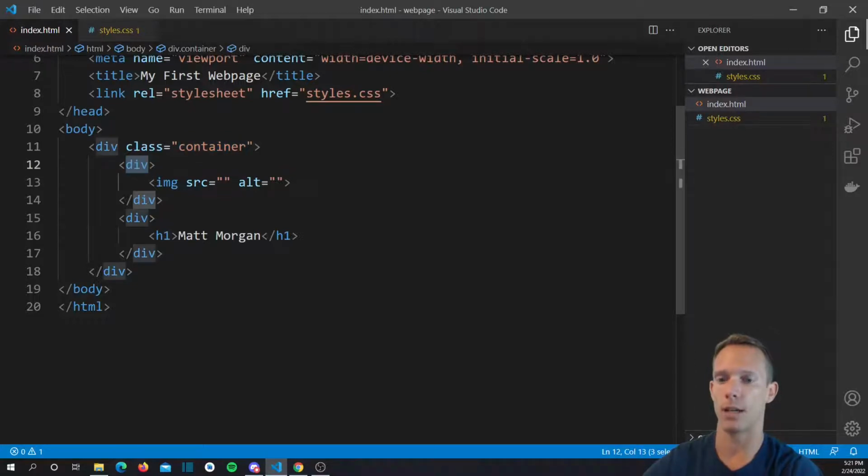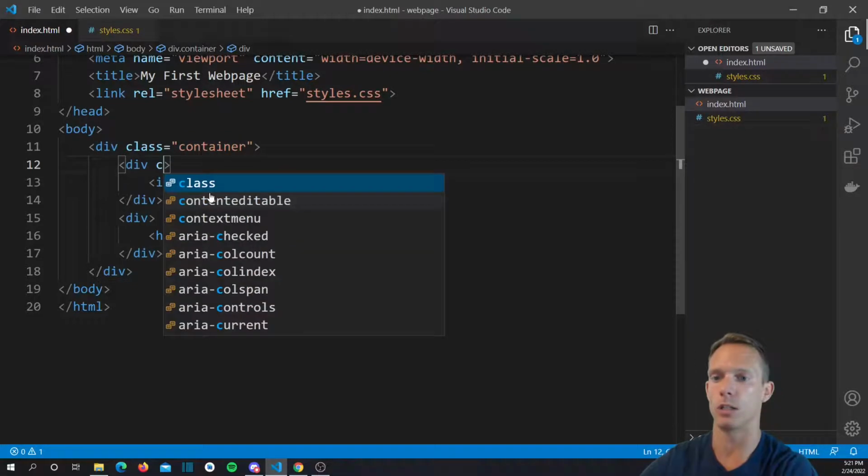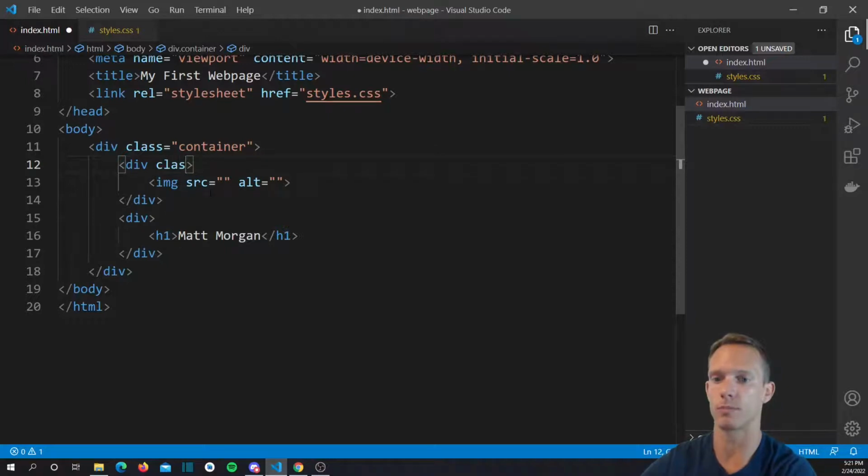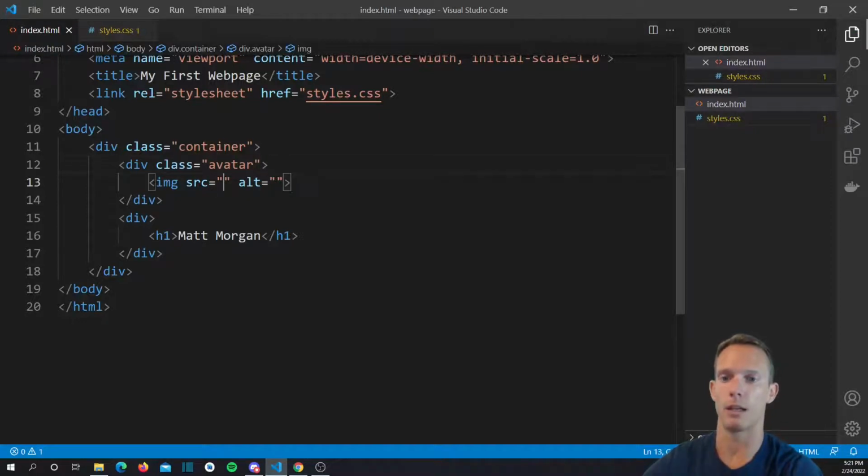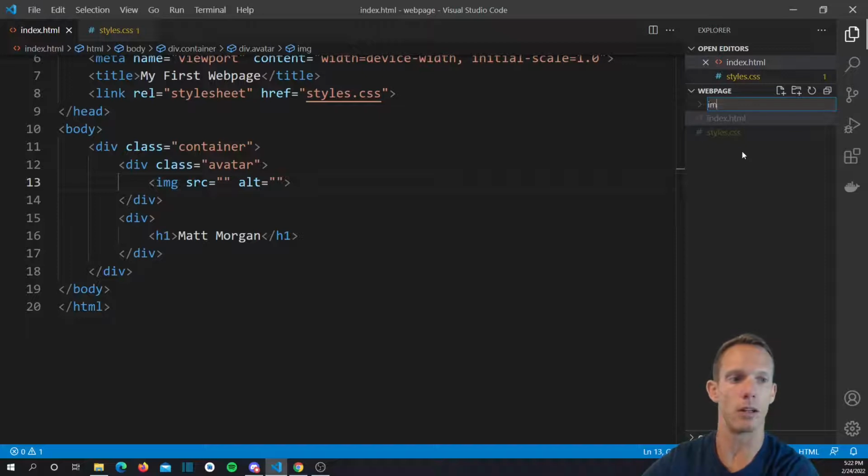And then we're going to have a div here, which we can say class equals avatar. And just to kind of show you, we can add, let's call it images, a folder called images.